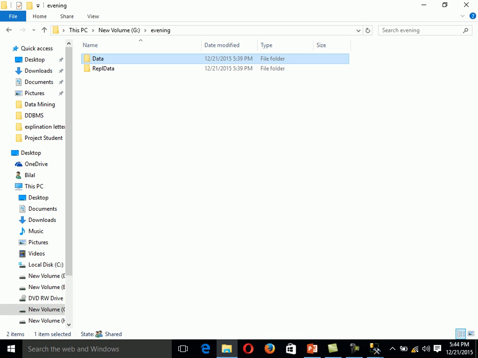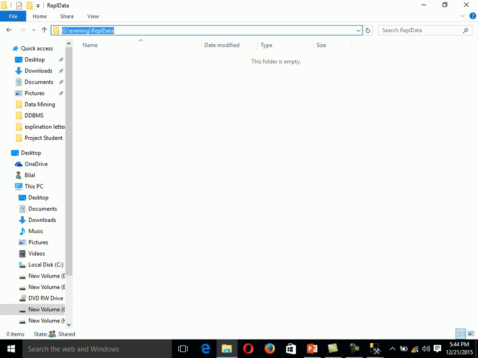With these privileges, we are authenticating that each and every user can have full control to access this folder, as well as full privileges to share with read and write options. Now, which folder was this? This is the folder where we want to take the snapshot. As we discussed in the previous class, there are different types of snapshots in replication. So for the snapshot of the data when we perform replication, we have this folder.